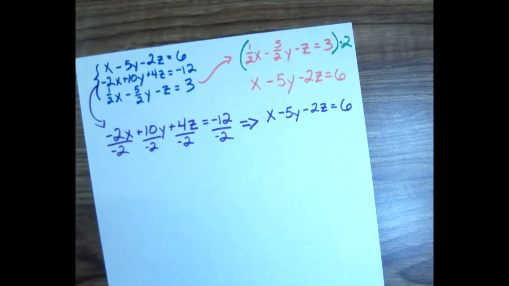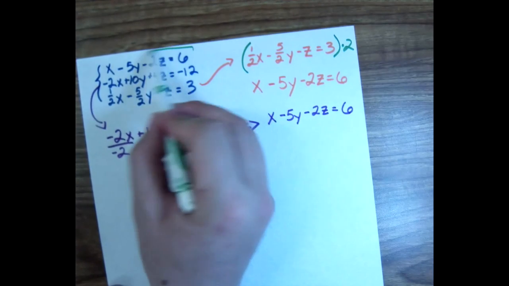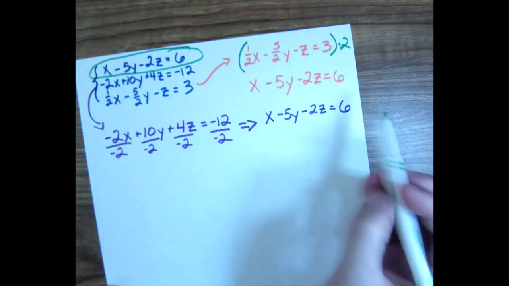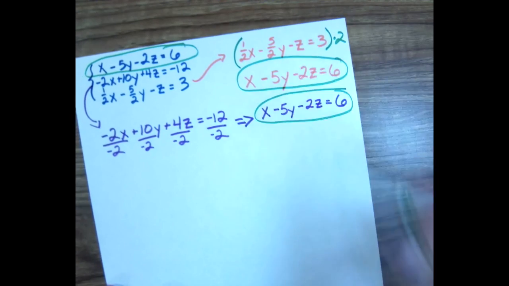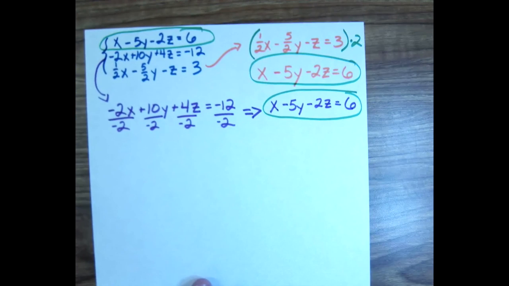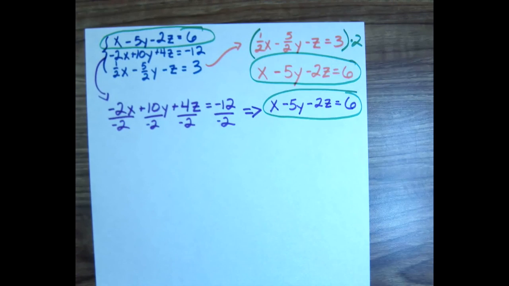Oh my goodness. Equation number 1, equation number 2, equation number 3. What do you notice? They're all the same. Now, I know that, much to your disappointment, I have not shown you how to graph things that have x, y, z. But let's just suppose, for the sake of argument, we graph all 3 of these. What would they look like? They'd be all overlapping, one on top of the other.